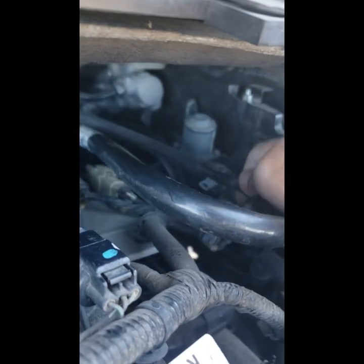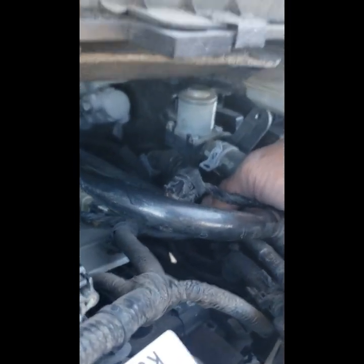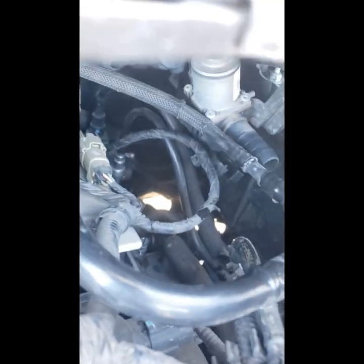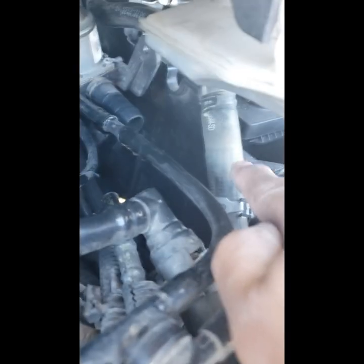Okay, after I unscrewed that one Torx screw, it actually came out really easy. I disconnected the cable that's connected to it, and it actually pulls forward, so that should make it easy to disconnect these hoses. Okay, as you can see, I got the front hose disconnected. I actually had to move the hose clamp down, because it was stabbing my hand as I was trying to get some grip on it. But after I moved it down, I was able to grip it, twist it, and pull it out. It took a few twists, but got it out.